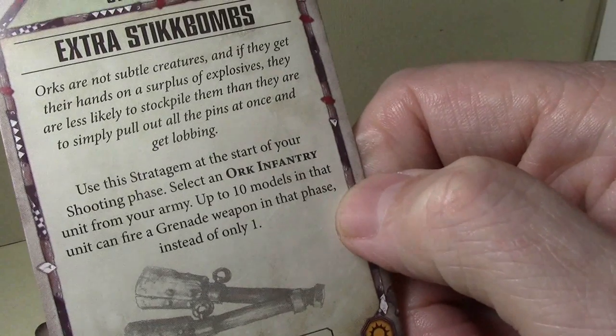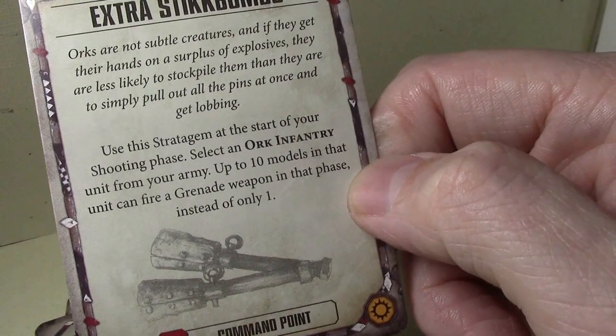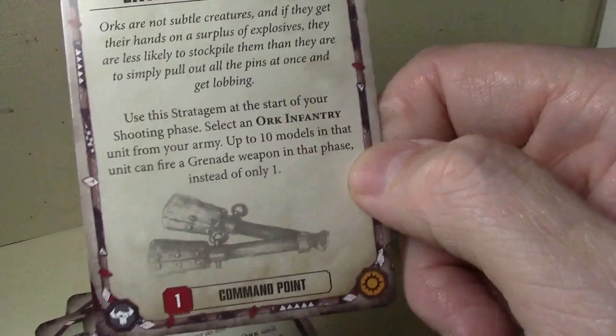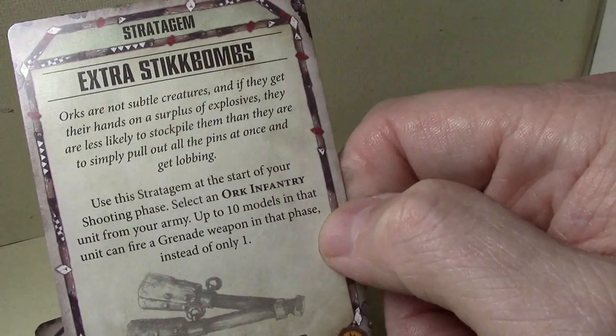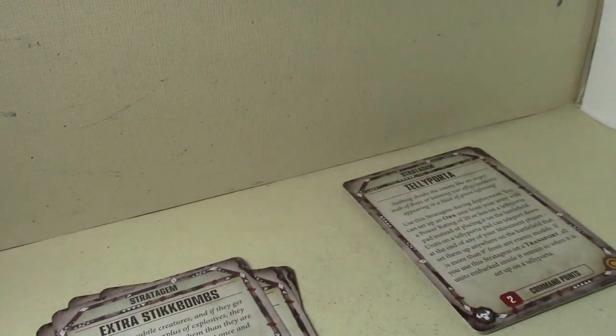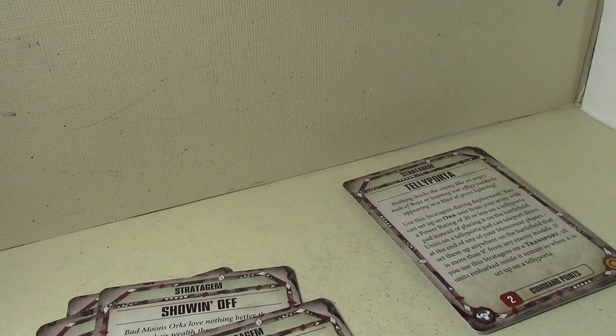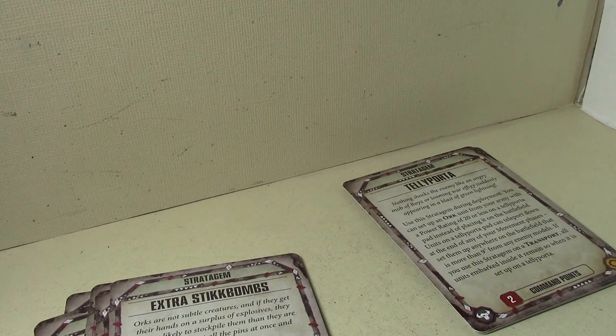Potential of 3 melta shots per boy with Dakka Dakka Dakka, with rerolling against vehicles. I said, Extra Stick Bombs just has Tank Bustas written all over it. Fantastic stratagem. Again, useful when something has to die. And then, if they are Bad Moons, you could use Showing Off and fire the rockets again later if you want to.